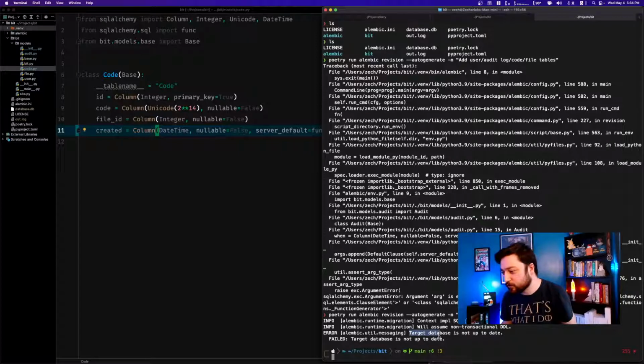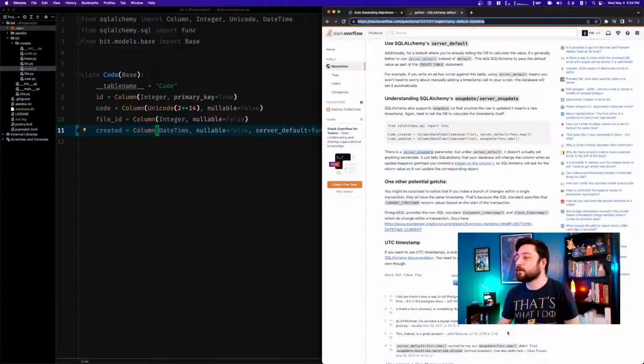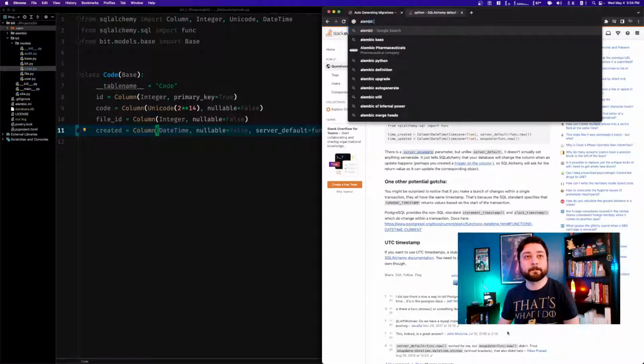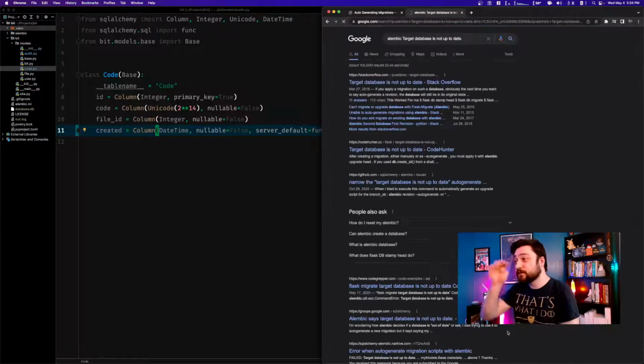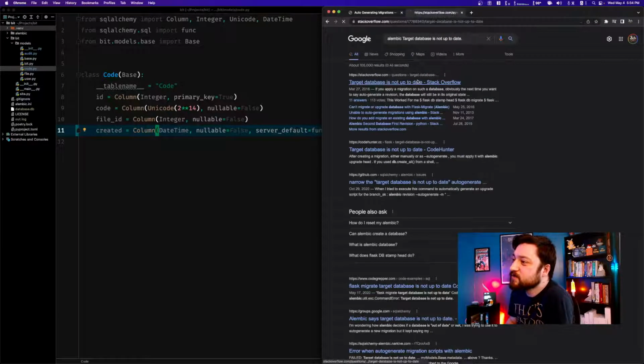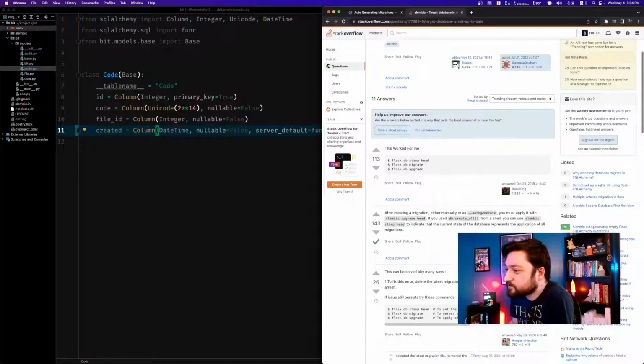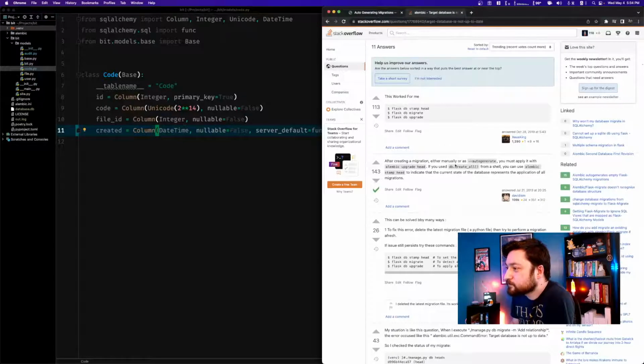So I guess it's time to Google that. Alembic, what does this mean? Let's try running that. Let's see what happens if we run that.